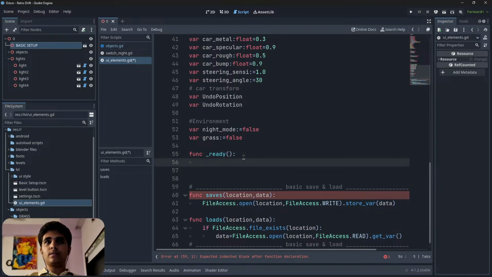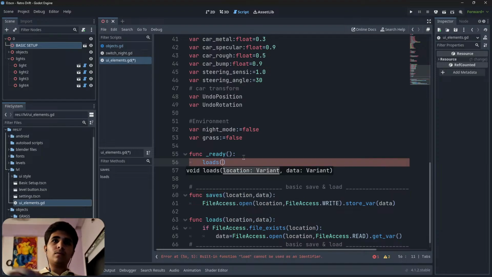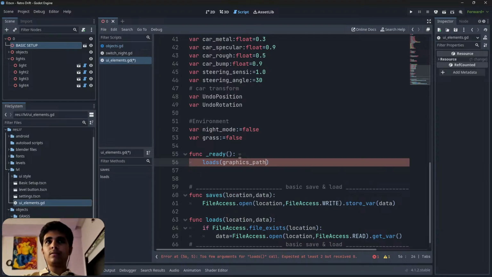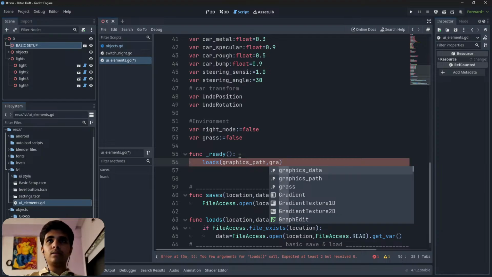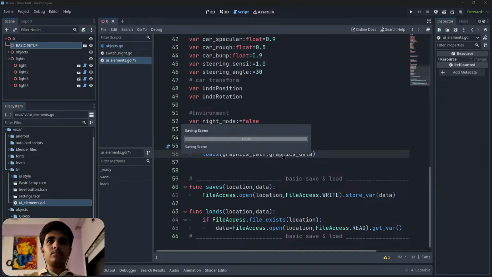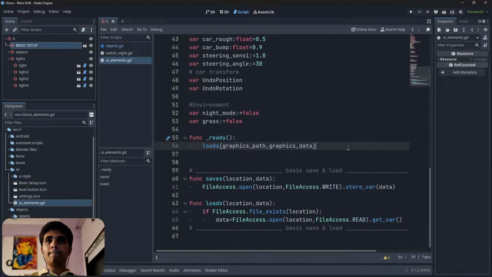Then ready. So load. First of all, we are going to put location here, that means graphics path, and data is going to be graphics data. And yes, I think that's it.